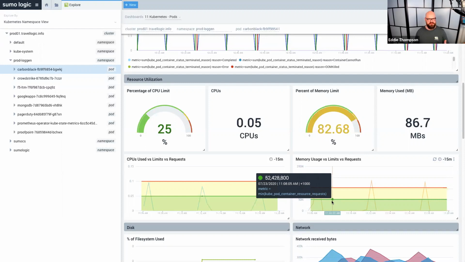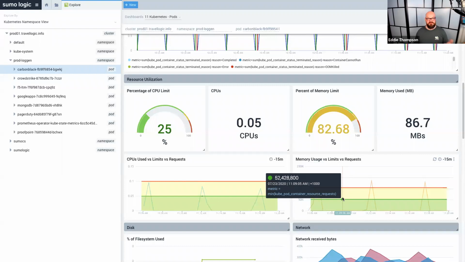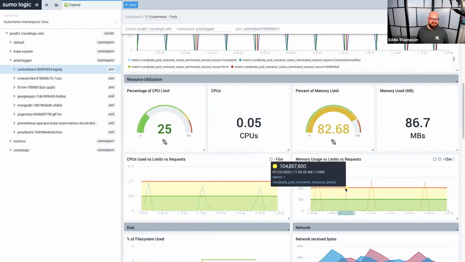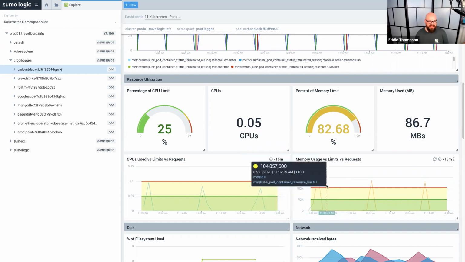The resource request is what it initially gets allocated when it starts up. The resource limit is the maximum that it gets. And in this case here, we can see that the container memory working set bytes, so the actual amount of memory it's using, has eclipsed the limit that is being configured.